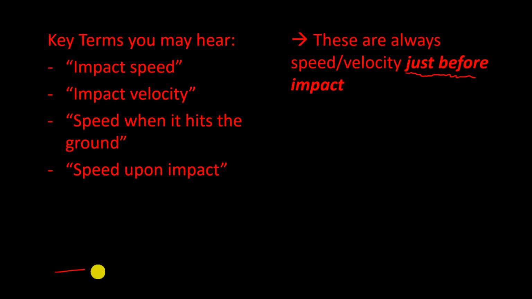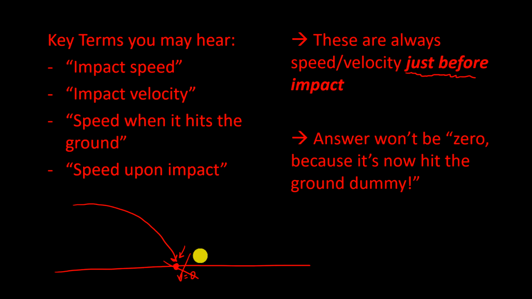So if you imagine, here's the ground. If you imagine something falling as a projectile, these phrases don't mean after it's hit the ground and it's been sitting for a while. They don't mean that. They say, what's that velocity like right here, that split second before it hits the ground?